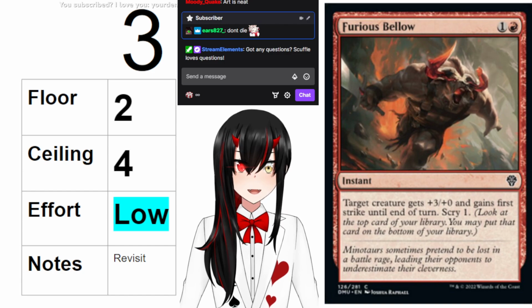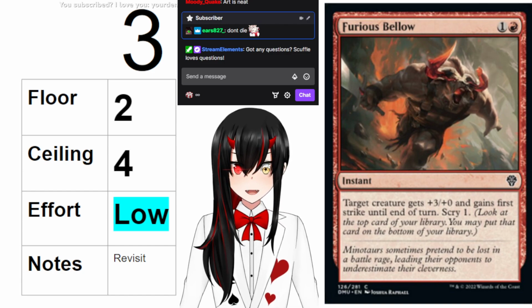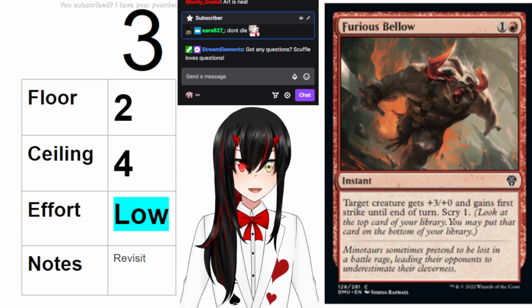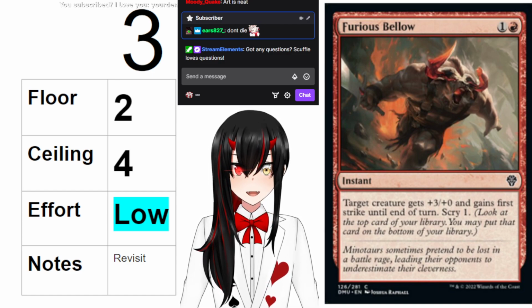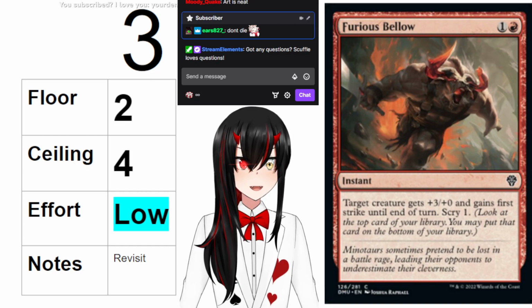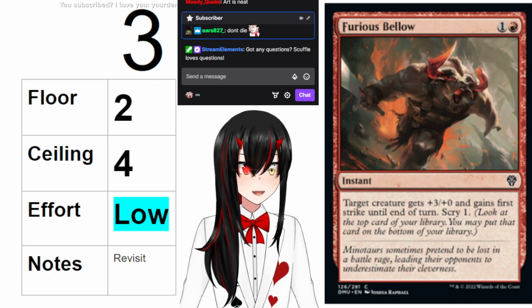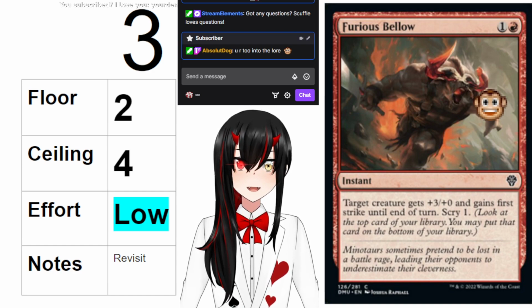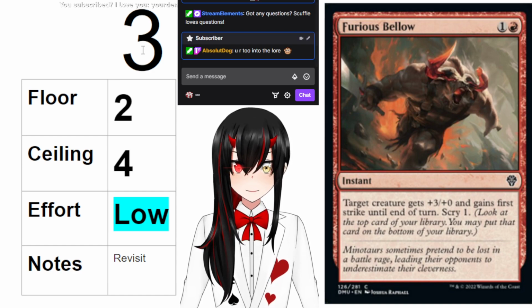So this card is just Sure Strike. 1 and a red for an instant. Target creature gets +3/+0 and gains first strike until end of turn. Scry 1. This card is a little weird. You have to be really careful with it. It essentially says win target combat, but it is the worst of these win target combat cards. You have to play this really carefully.